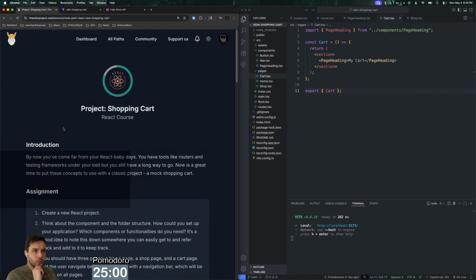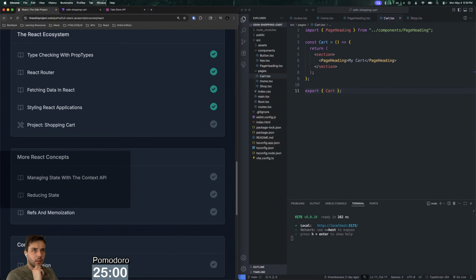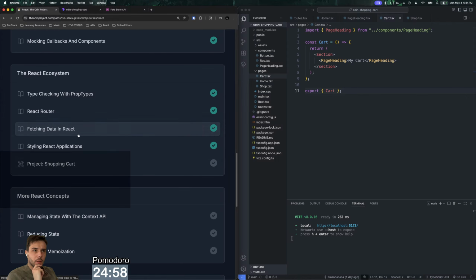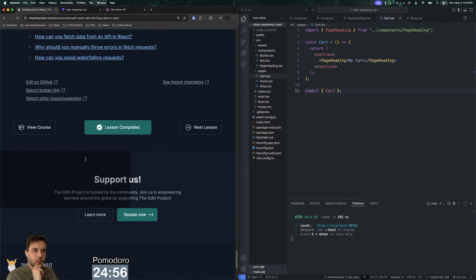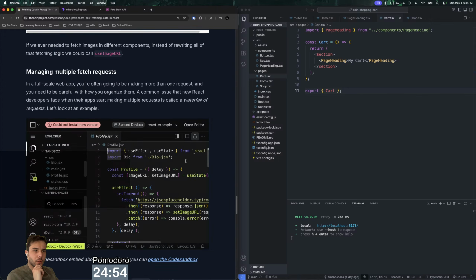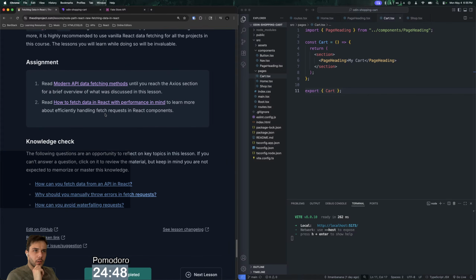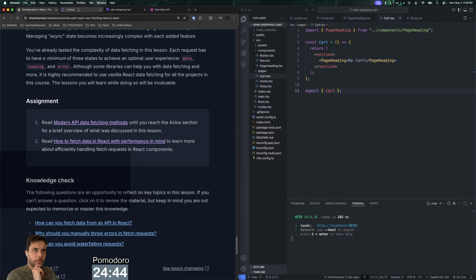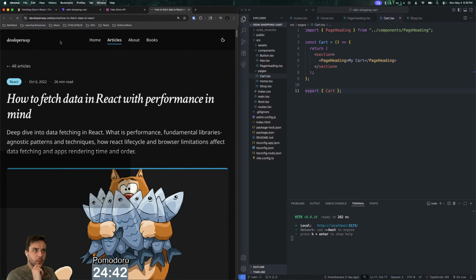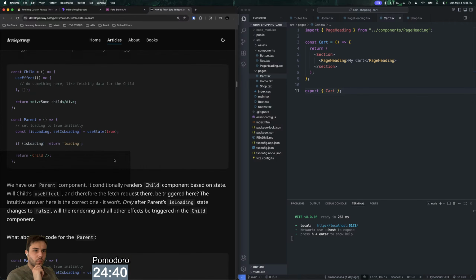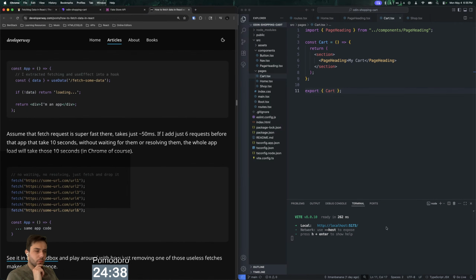I'm also going to get the data fetching docs up, just as a reference. I also have my notes too on the other screen.